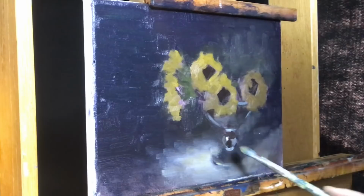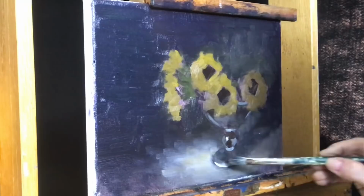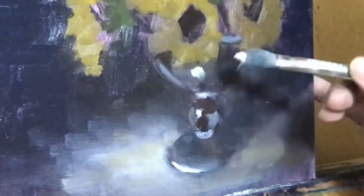So I can come back through here now and just clean that. Some areas you want sharp and articulate, and other areas it's okay to let just disappear. Okay, so that glass is pretty much where I'm happy with it.